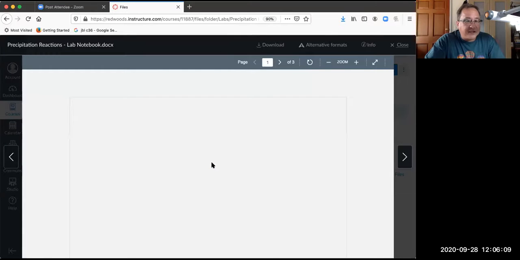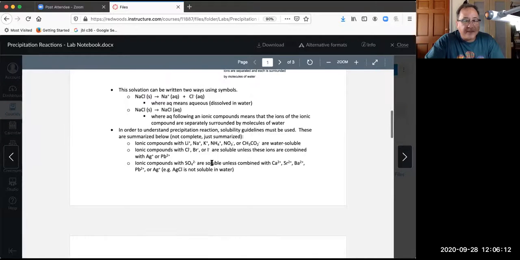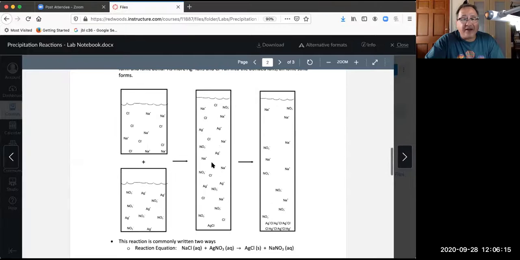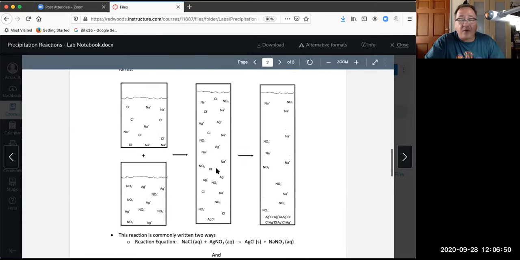So with these particular instructions, I tried to give you some guidance in the lab notebook. Now, if you take a look here, this shows you sodium chloride dissolved, and this shows you sodium nitrate dissolved. When you mix the two together, none of the ions have met except for these 2 at the bottom. When they meet, they stick together. And what I've drawn here is all of these ions, all of the silver ions and chloride ions sticking together into a lattice.